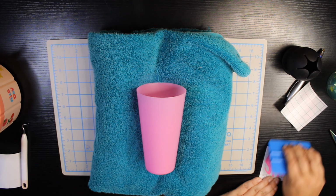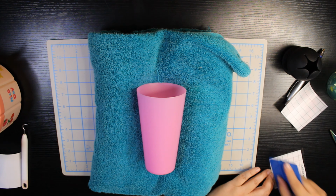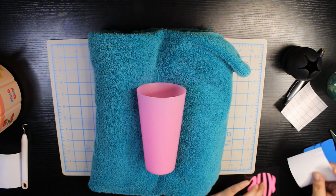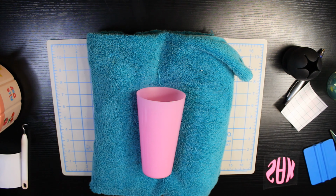The one thing I've learned while watching other YouTubers apply vinyl is a great hack is to burnish both sides of the decal. It's great to make sure it goes to the transfer tape properly. And of course, do not forget the rubbing alcohol.